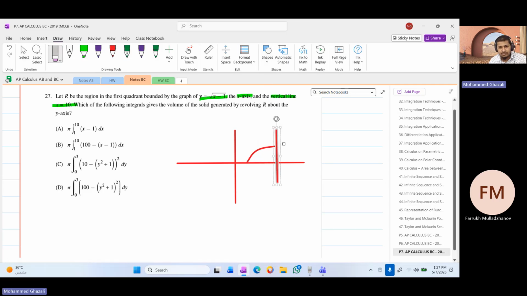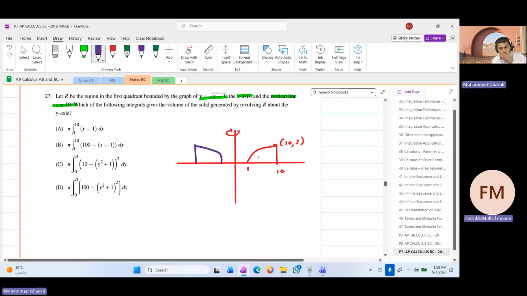Because they said it's bounded by these lines, there are bounded lines here. So this is x equals 10. That's 1. What's a point on top? The point on top, if it's 10, then it's 3. So 10 and 3. Now it's rotated about the y-axis, so you will get an image like this.